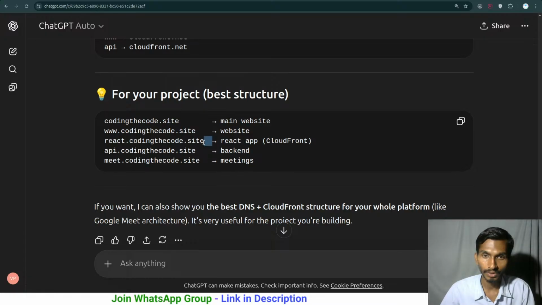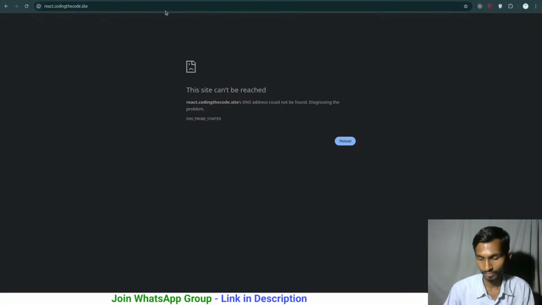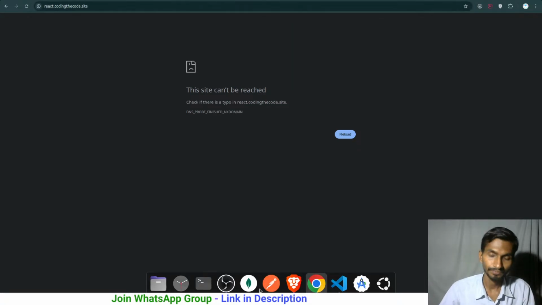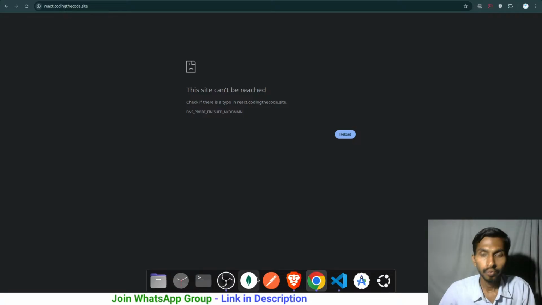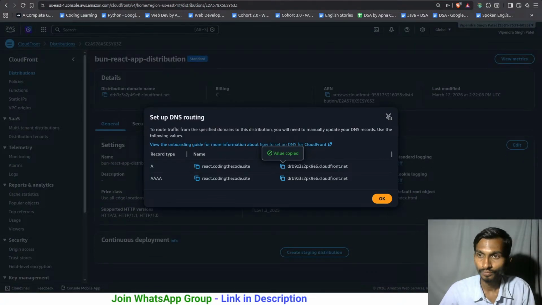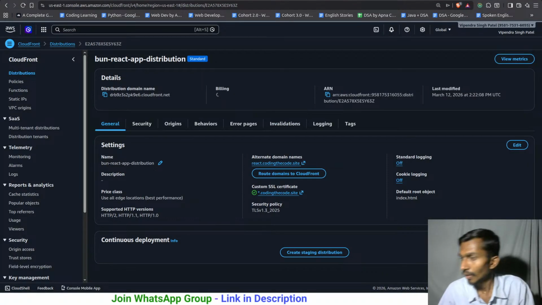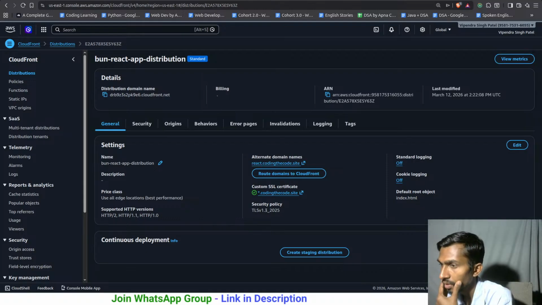So once I have this, it should be working in that case, but it doesn't seem to be working. Yeah. Okay, so let me see if I'm missing something. Certificate needs to be added.